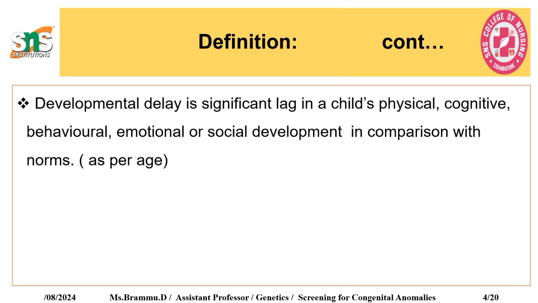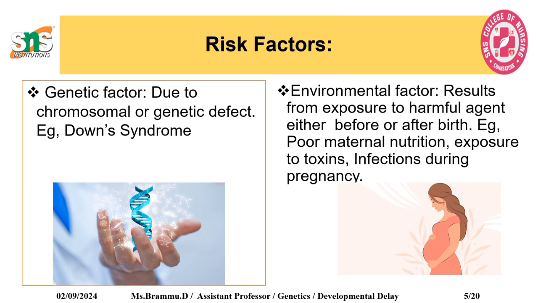Here, the major risk factors behind developmental delay might be either genetic or environmental factors. Genetic is purely due to chromosomal defects, such as chromosomal aberrations where a chromosome is extra or decreased. Environmental factors, which we'll see in detail, include the mother not having proper nutrition, being exposed to many toxins, or, during pregnancy, being exposed to TORCH, that is toxoplasmosis, other infections, rubella, cytomegalovirus, and herpes simplex viruses. These factors play a major role in developing developmental delay.